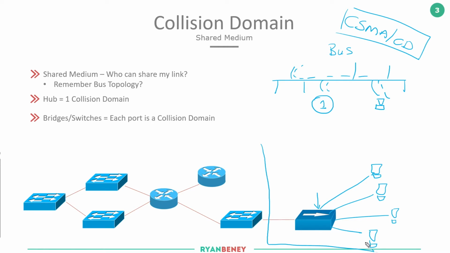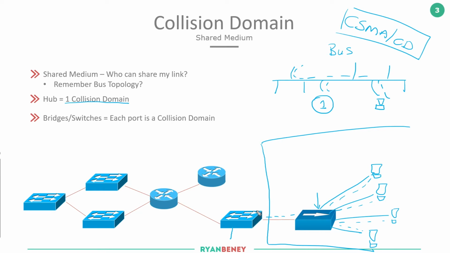Because all these devices on this hub would be as if they were all connected to the same physical cable, because they're all in the same collision domain. And the reason for that is because when data is sent into the hub, it blindly sends it out all the ports, because a hub is essentially what we call a repeater. So all of these might as well be on the same physical cable, but physically they're not, logically they are.